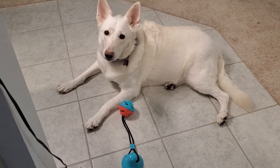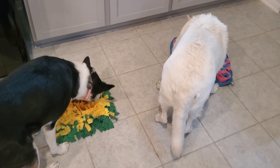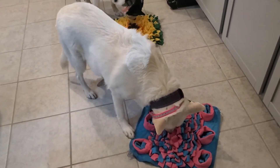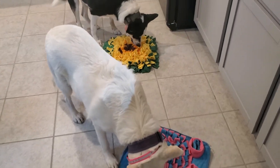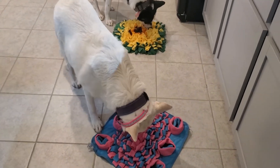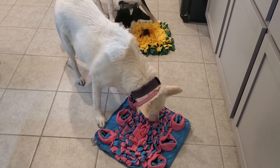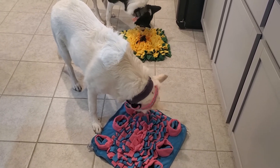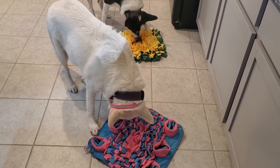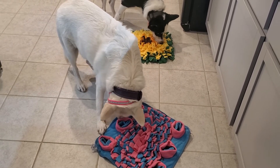These are snuffle mats. One of the boxes describes it as: 10 minutes of snuffle mat time is equivalent to one hour of running your dog. I do know that working your dog's brain is just as important as giving them physical activity, so I'm hoping that's accurate. This isn't something you necessarily want to give them unsupervised, because it is just felt. I found more affordable ones, though they can get pricey. I'm going to try to make my own one day with some variations. I'm super pleased with this - it's looking like a win-win, but we'll have to see how it works over time.